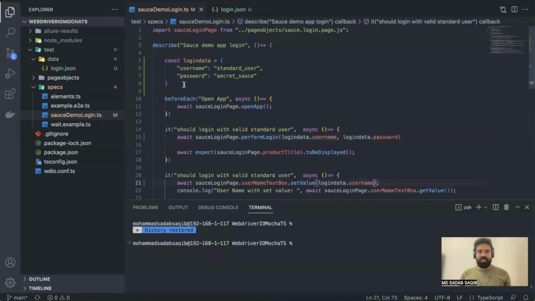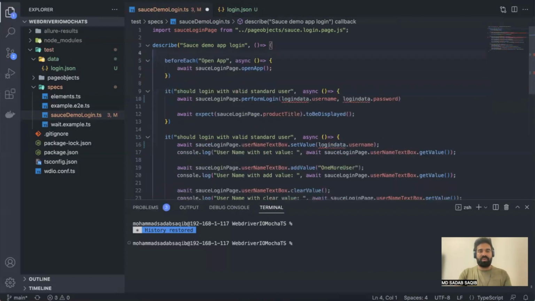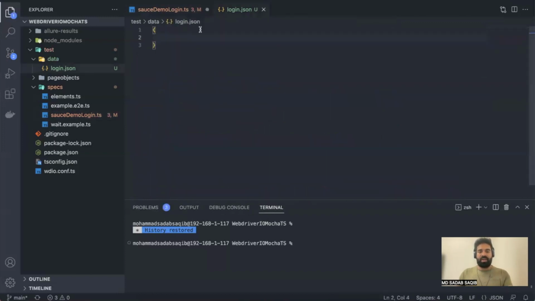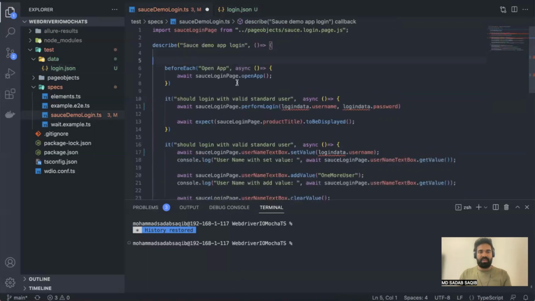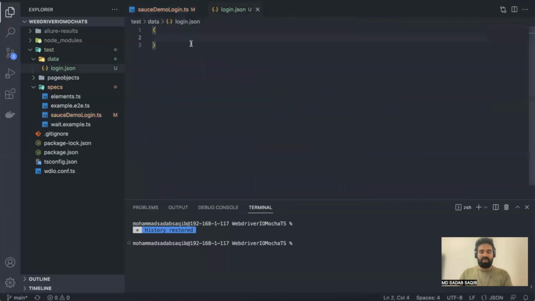So this is one way, but because we don't want to keep our moving parts, the data or anything else, in our test cases, we're going to move this from here to a JSON file, right? So let's delete this. We're not going to use this one. And in the data, let me take the reference first and then we'll delete it later. So we need username and password. Now there are times where you might need to test with a valid username and an invalid username also, right? So it can be a combination of valid and invalid test data.